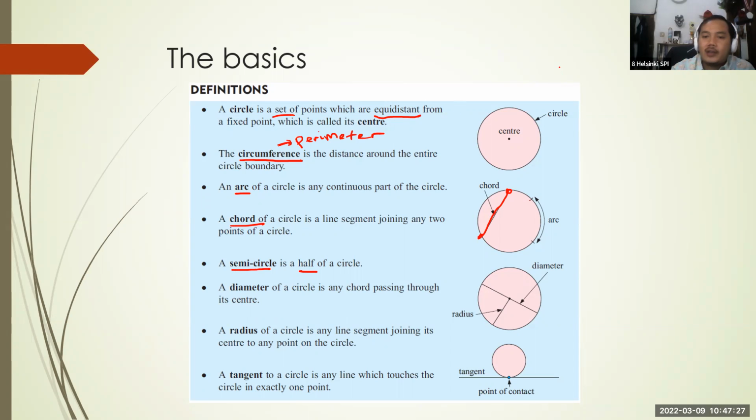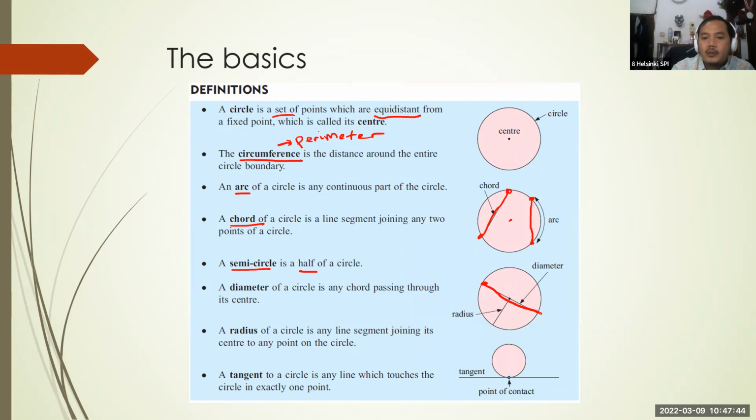So if I have another point, let's say I have these 2 points here and here, right? I take this. This is a chord, but it's not a diameter because it doesn't pass through the center point, right? This is the center point over here, for example. But for this one here, this guy, this is a chord, right?